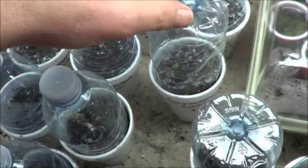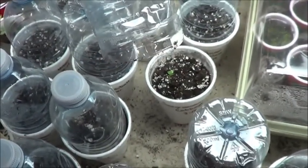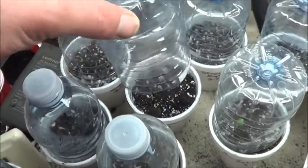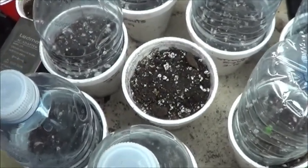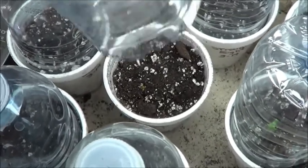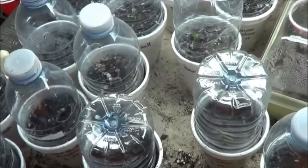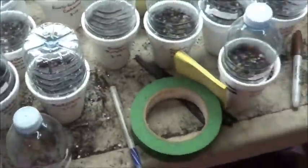I did briefly mention something about sprouts earlier. I am pleased to announce the beginning of my Early Golden Acre cabbages - excellent, it's a good one to have growing around. And this would be the Snowball Cauliflower - you can just barely see it starting to poke up in a couple of places, probably a little more pronounced tomorrow. Nothing else coming up in those plantings yet, but that's great because those were planted on the 19th - that's the 24th, five days. Not bad at all.